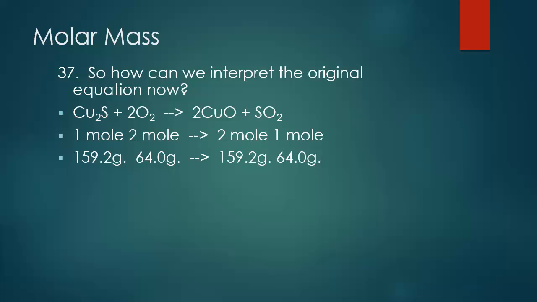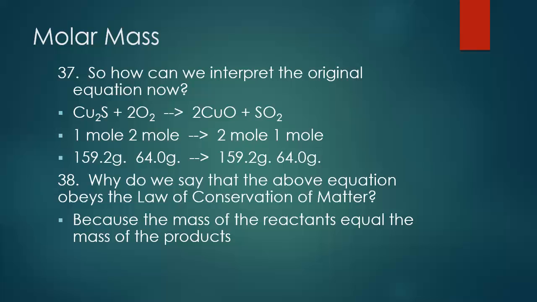Is that a coincidence? No. In chemistry, both sides have to equal each other. You cannot lose any mass in a chemical reaction, and you cannot gain any mass. That is the greatest, most powerful law of chemistry. The mass of the reactants must equal the mass of the products. Why? Because the atoms may rearrange themselves into new things, but the atoms themselves do not disappear. And the atoms themselves cannot be made to come into existence.